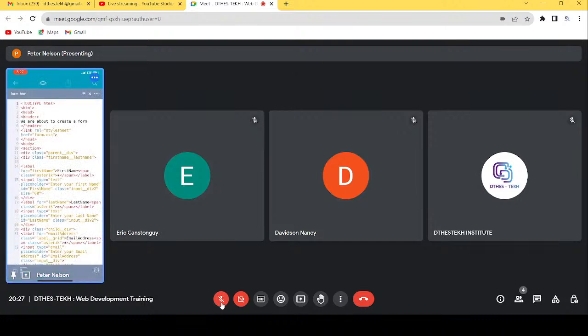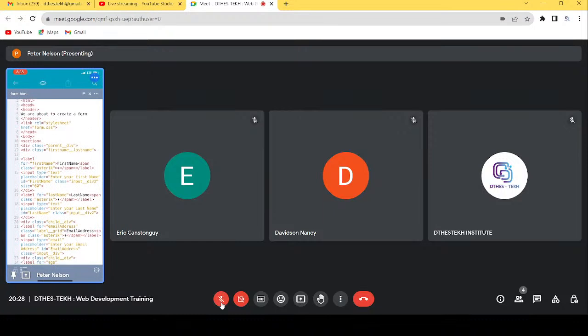Now, this is not the first class. This is a continuation, such that in our first class is where we introduced the parent div. We also have the child div down. Now, this parent div covers all the divs in these codes.